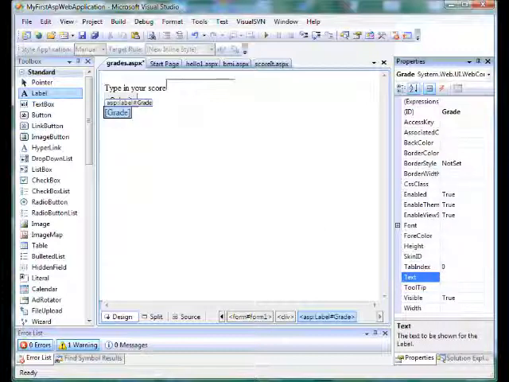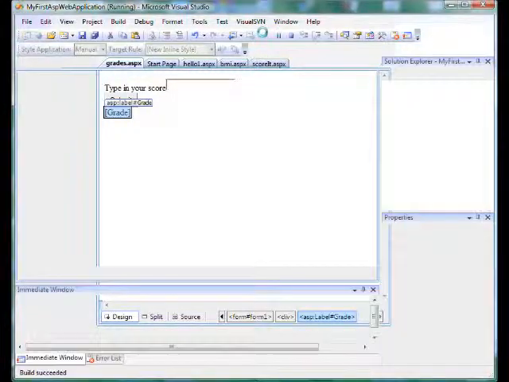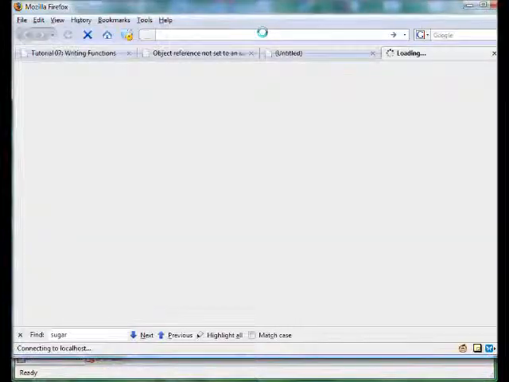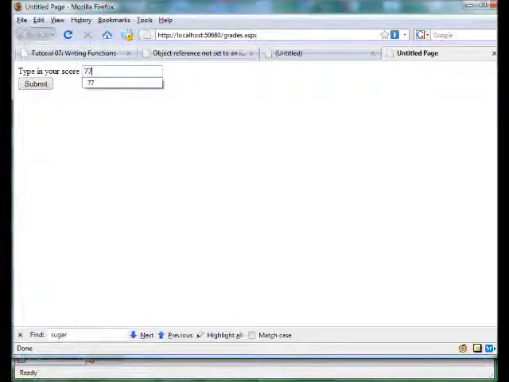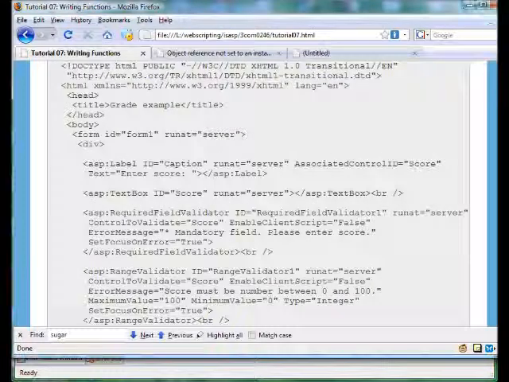Now this is not what's in the tutorial. This is just to help remind us to do all those things. So let's click the play. Actually, there's no point in me typing in a number because I haven't put in any code at all. Anyway, this will just check the page. So I put in 77. Absolutely nothing will happen, of course, because I haven't put any script in for the submit button. So close that back down.